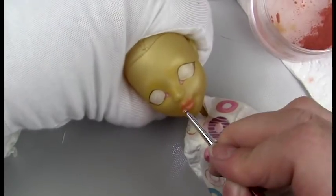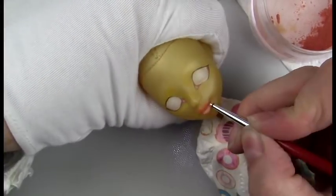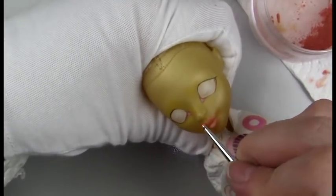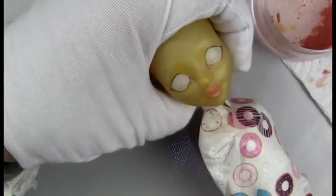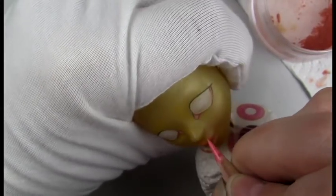Onto the lips, I'm using a custom mix of some of the Pan Pastels to give her natural but bright lips, and refining those a little bit with the Derwent watercolor pencil in a similar color.